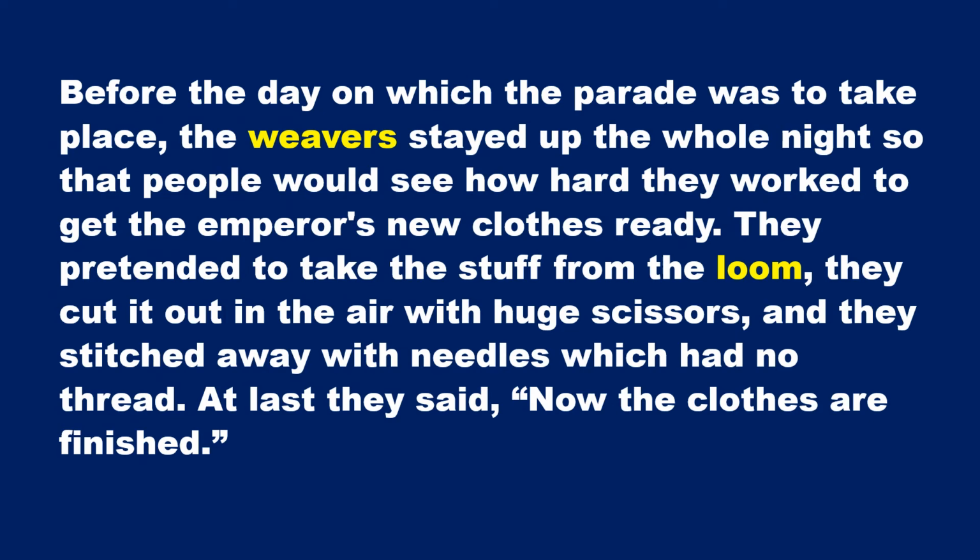Before the day on which the parade was to take place, the weavers stayed up the whole night so that people would see how hard they worked to get the emperor's new clothes ready. They pretended to take the stuff from the loom, they cut it out in the air with huge scissors, and they stitched away with needles which had no thread. At last they said, "Now the clothes are finished."